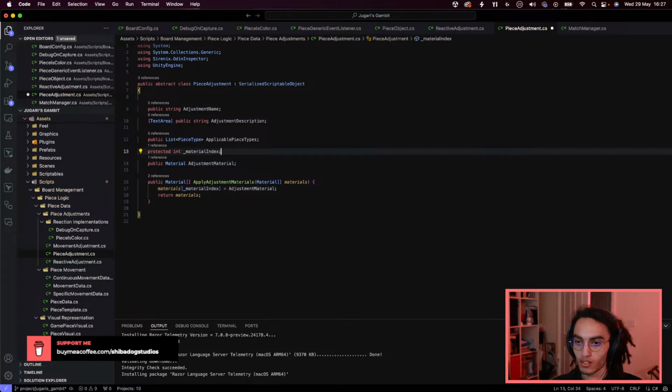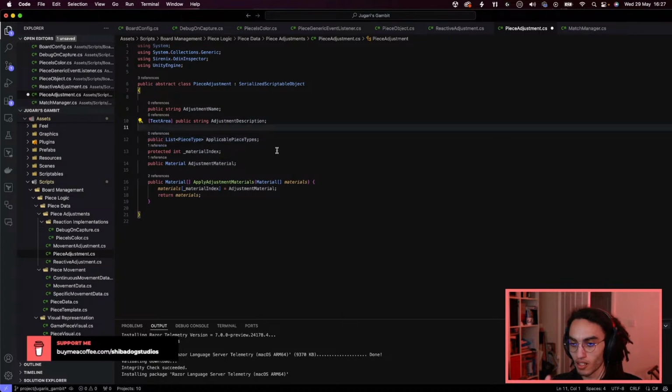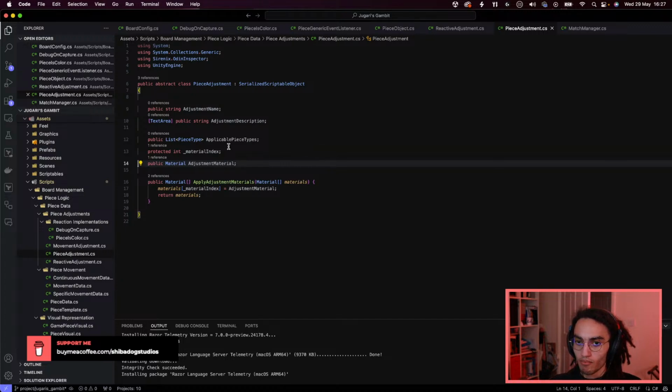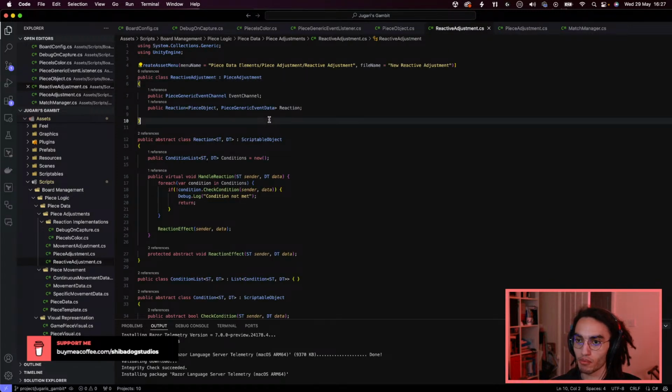Cool. And I don't want this to be a list. I want it to be like a multi-check enum. But I still don't know how to do those, so we'll have to take a look in a moment probably to see if we can figure that out. Cool. Okay. So now in the reactive adjustment, I want to do an on enable.